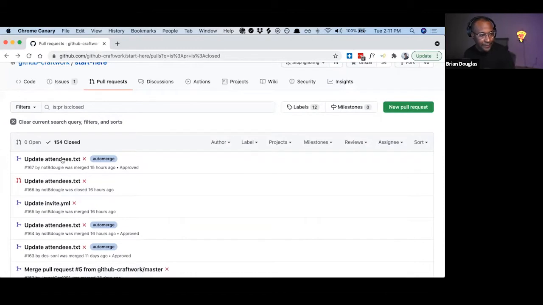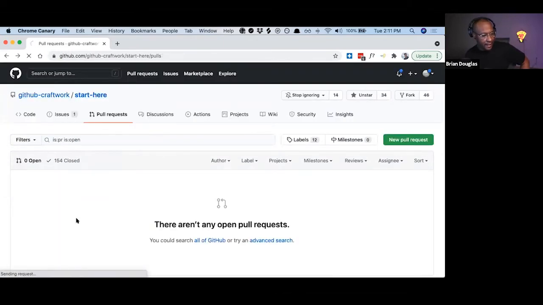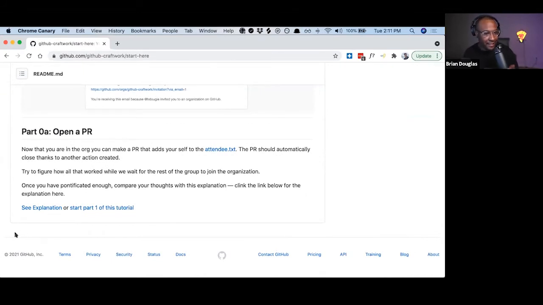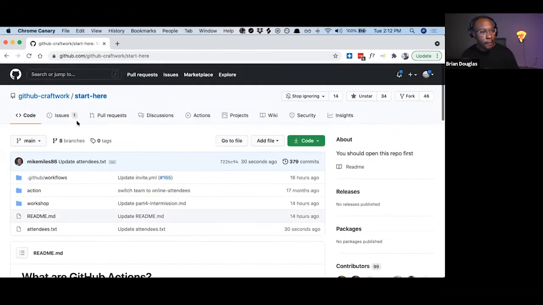Oh, you know what? Did you commit yourself stuff to main? I guess I should state I needed you to add a change using a PR. Because it's open source, you shouldn't commit directly to the default branch. It's okay, we're all learning. So basically, if you want to try it again, just open a PR, add another. You don't have to actually add your name. Adding your name is a very constrained requirement, but you could add any words you want, like hello or world or anything like that.